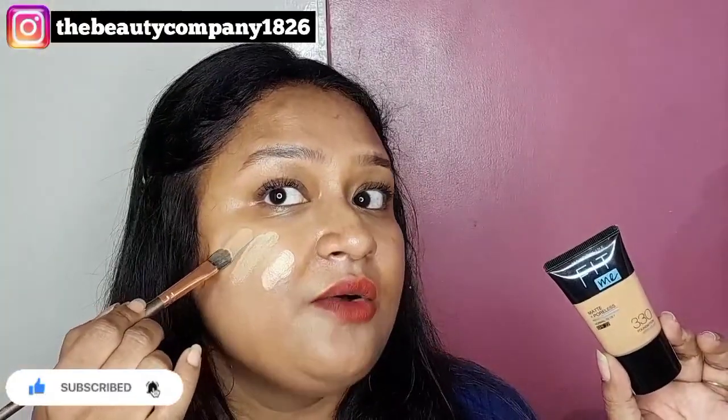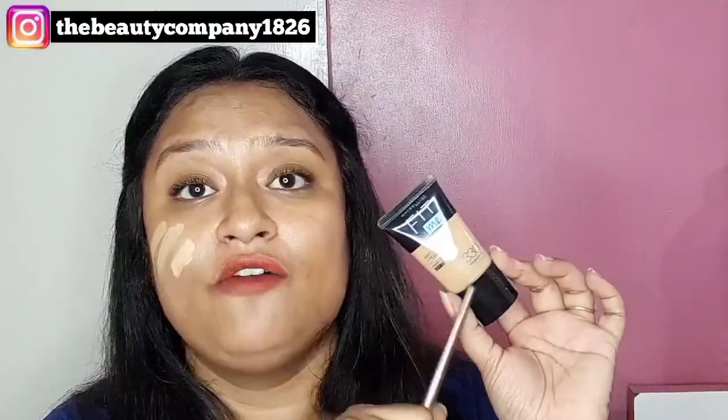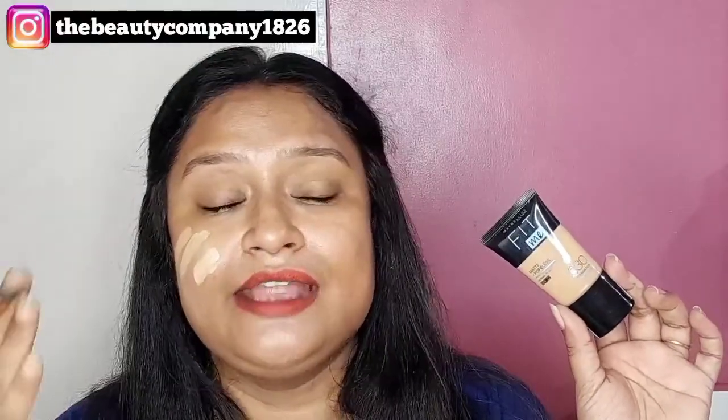So this is how it swatches, and from the swatch, as you can see, it is meant for people with tan skin with yellow undertone. But when I apply a full face of this, my face looks very ghostly. It looks very white on me. If I use any dark concealer and try to balance it out with a bronzer and all of that good stuff, I still do not like how the makeup looks. So yes, I'm giving this a pass.